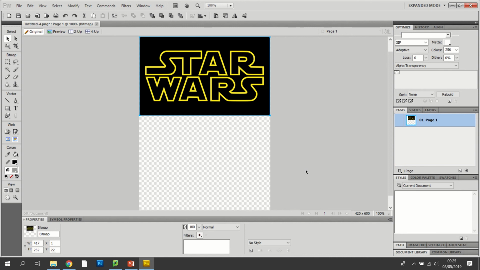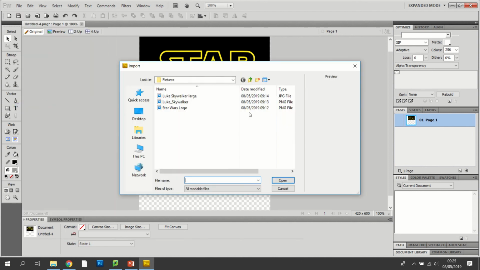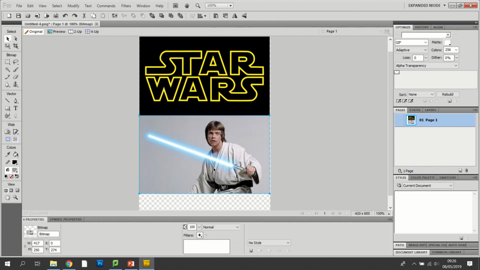Okay, so for me, I sort of know that I'm going to want that Star Wars logo at the top of my page, or maybe at the bottom, and I'm going to want it to be page width, so that's really handy. But as a rule, make your images a little bigger than you expect to need them, rather than a little smaller. Okay. Now, what you can do after that is import other images if you wanted to. So I could go File, Import. Handily, it'll take me to the same place. I know I've got this really big picture of Luke Skywalker, so I'm going to click on this one. And same process. I can put this in place. I'm going to go big again. Okay, and I've got my images.